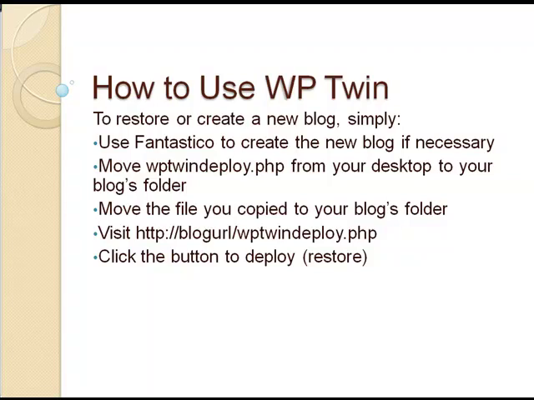The other thing you can do is create a brand new blog. Many blogs have a lot of complexity — a whole bunch of different plugins, settings, license codes built in, different themes, all that. So if you want to make a new blog to look sort of like your old one, at least to start with, so you don't have to go through all the installation gobbledygook, you use WPTwin to clone your original blog as a kind of template. Then you can use either the manual install of WordPress or Fantastico to create a new blog. Then you move WPTwinDeploy.php — another one of the software modules — from your desktop to your new blog's folder, and also move the WPTwin backup or clone from step one over to that blog's folder.